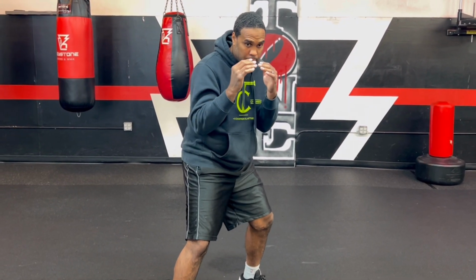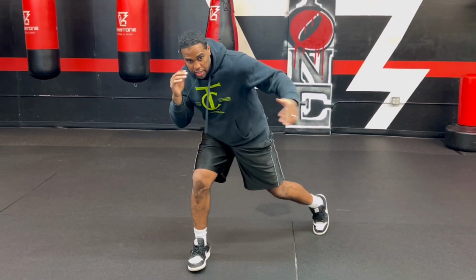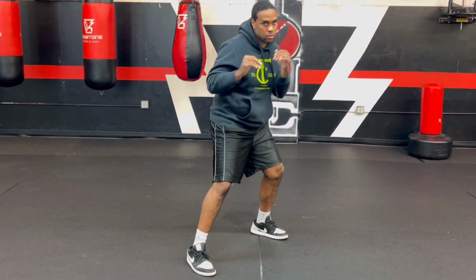So we're in a good solid position. Let's do it one more time. Elbows in, rip that shot, step that front foot, open that hip up a little bit, and rotate the back foot with the shot coming around the side. When you finish, land the shot, roll back to the back foot, and we're back in position. Now that's the rear hook. And these mechanics will definitely make you fight like a pro.